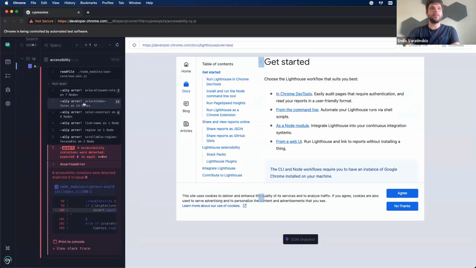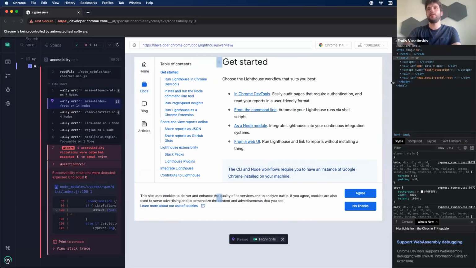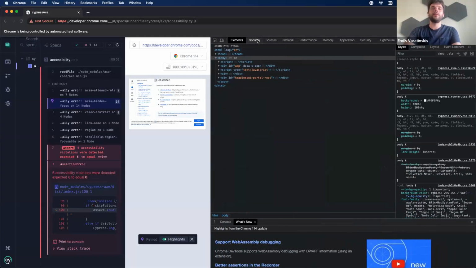For example, let's say we want to see these aria-hidden-focus violations, because there are 14 of them. If I click on it, it's going to print information to the console about these issues. So if I open up the console, let me make it bigger.